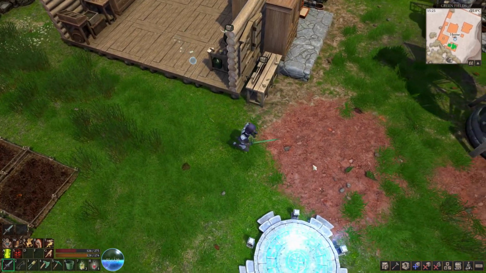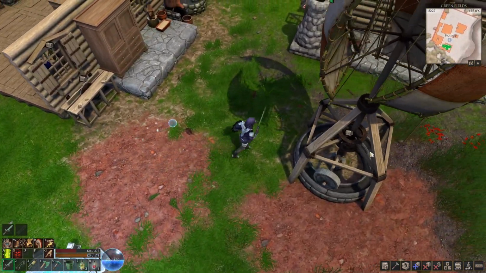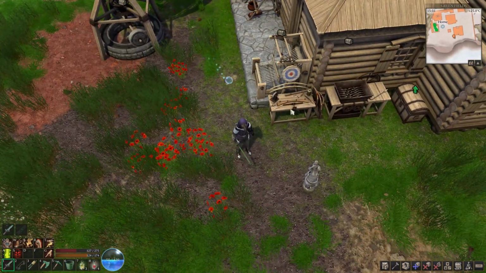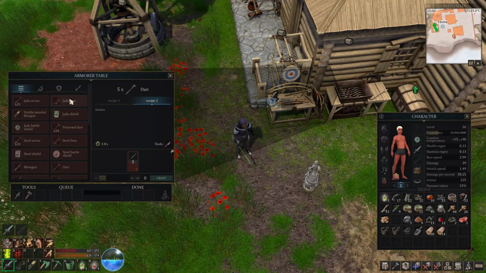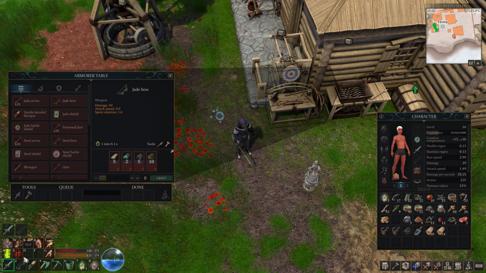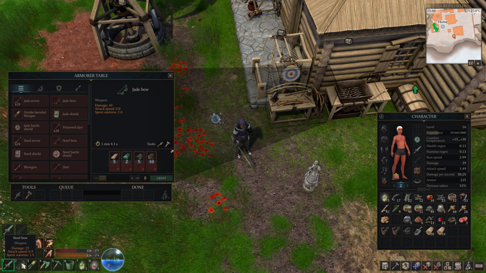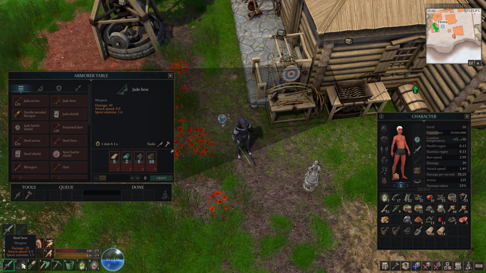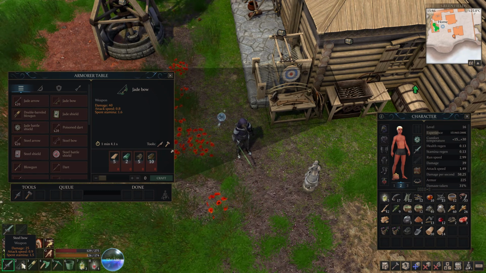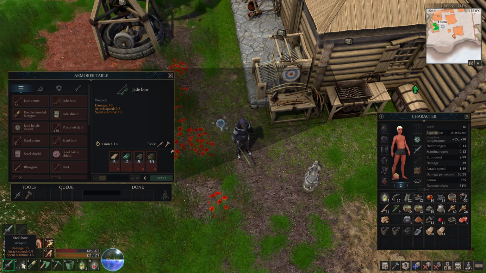But before we do anything else here and end the episode, let me go ahead and make the jaded bow. Because I think doing some range stuff will be good. So the jaded bow is 40 damage. Attack speed is 0.8. Stamina spent 1.6. So damage goes from 25 to 40. Attack speed is a little bit quicker. And spent stamina goes up slightly.